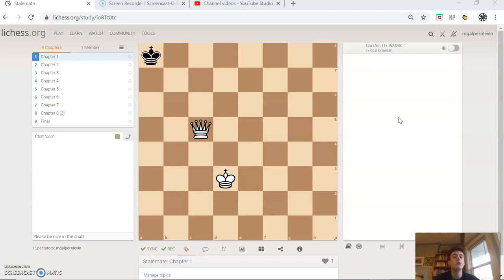So there's no moves. It's also the king, but it's also the pieces. It's when your opponent has no legal moves whatsoever, but they're not in check. Whereas checkmate is when they have no legal moves and they are in check.